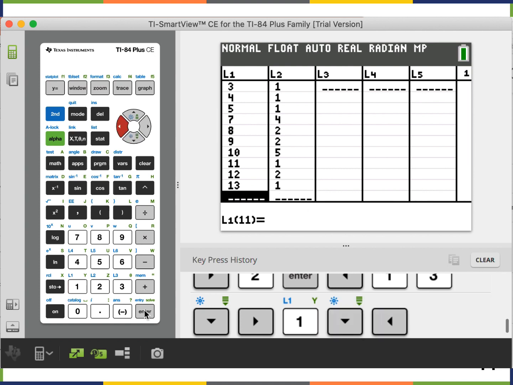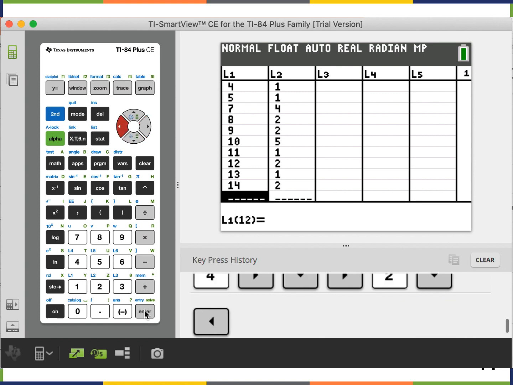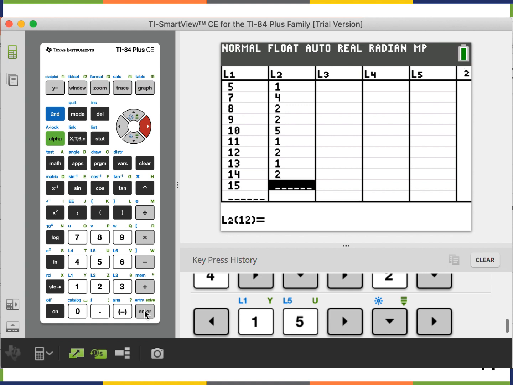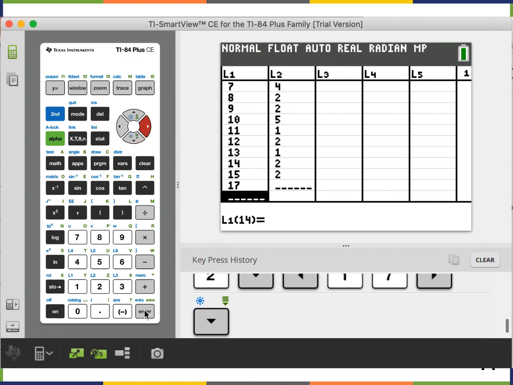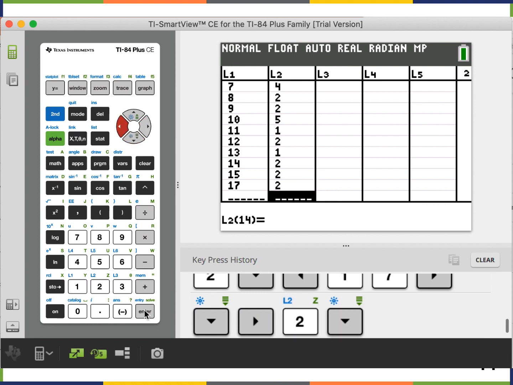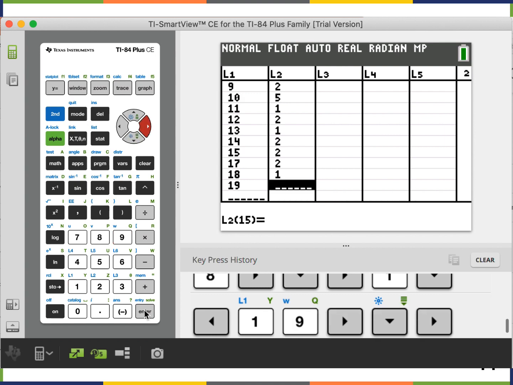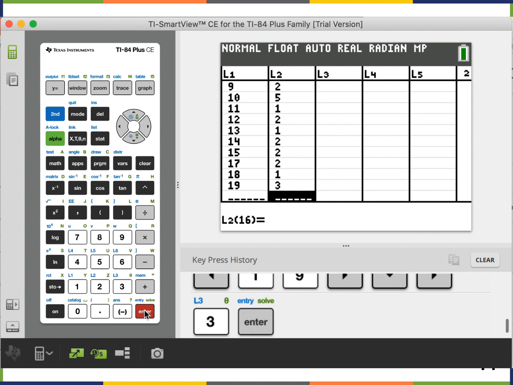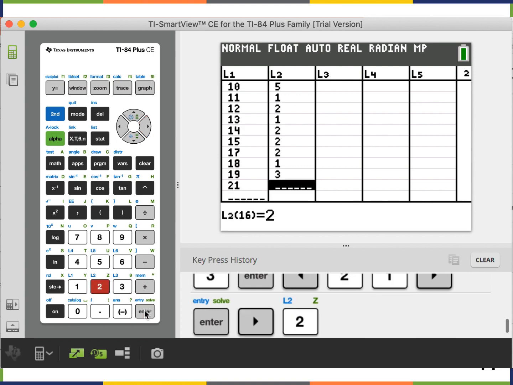And then 14 occurs twice. 15 occurs twice also. Then 17 occurs twice. 18 occurs once. And then 19 occurs 1, 2, 3 times. And then 21 occurs twice.